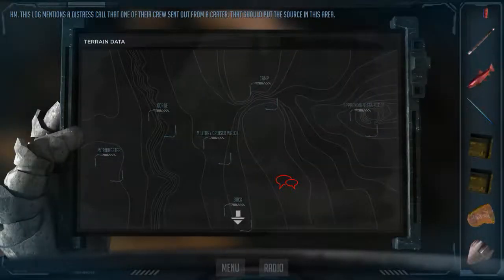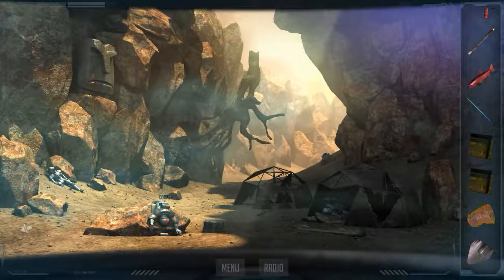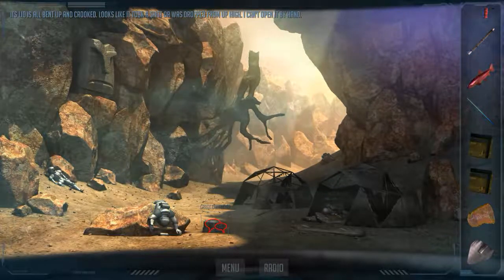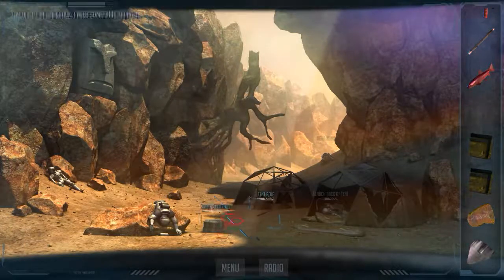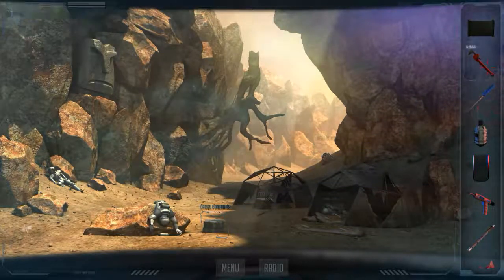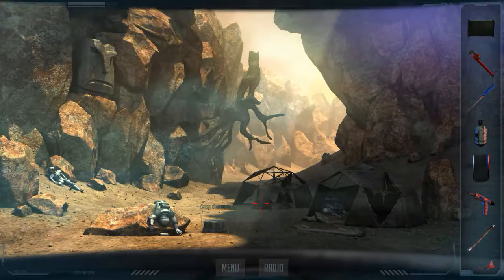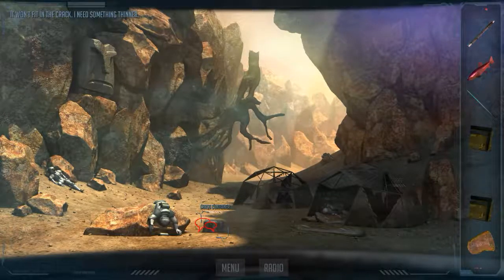This log mentions a distress call that one of their crew sent out from a crater. That should put the source in this area. Its lid is all bent up and crooked. It looks like it took a shot or was dropped from up high. I can't open it. It won't fit in the crack.